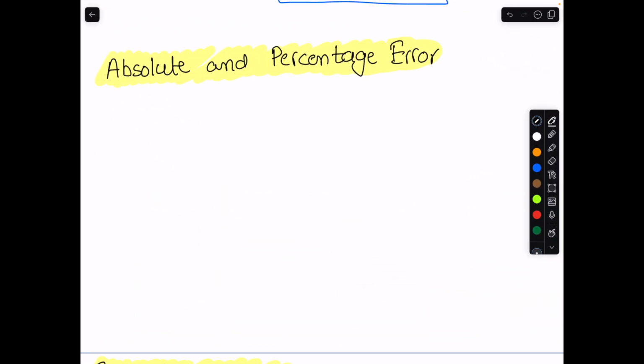Our next topic is the concept of absolute and percentage error. There are two types of errors we can see, one is absolute and one is percentage. As discussed, we know that our measurements will give some sort of error. It can be minimized using more precise equipment, but the absolute error in the measurement is calculated as VA, the approximated value that we have calculated, minus VE, which is the exact or actual value for a certain measurement. So this is the error. Sometimes it can be positive or negative.